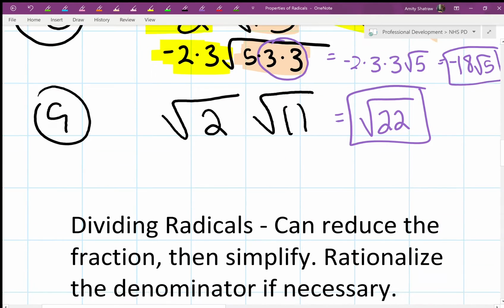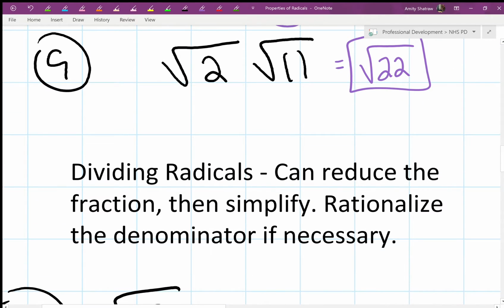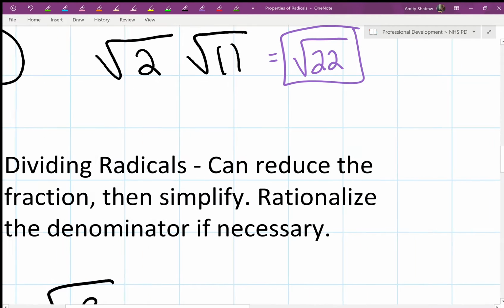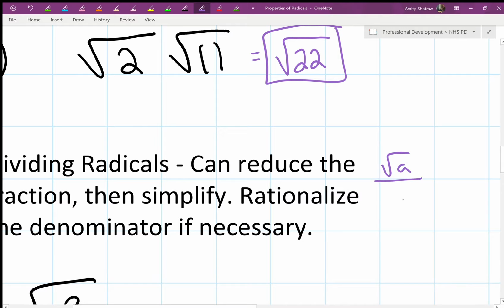So now the last one, we have division, and there's a little bit of a trick to it, which is that if you have square root of something over the square root of something, you maybe didn't know this, but I am teaching it to you right now. You could put both of those things inside of the same square root. I call it a townhouse, because in a townhouse you get to live upstairs and downstairs, and it's all yours. And your neighbor lives next to you on the next side. They also live in a townhouse. They'll live upstairs and downstairs, and so on down the row of townhouses.